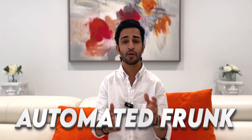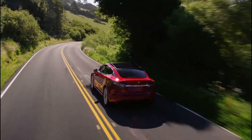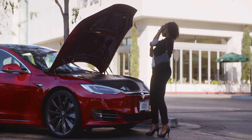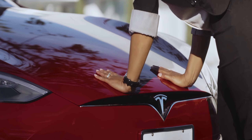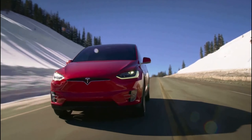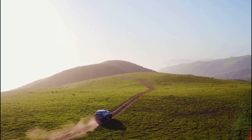Point number four: automated front trunk. A feature universally desired by Tesla owners, regardless of their model, is an automated front trunk. While you can pop it open via the in-car display or the app, manually shutting it feels kind of out of place. For a vehicle packed with state-of-the-art technology, manually closing the front trunk seems like a step back, especially when competitors like Lucid offer a simple button-click solution. With the Model S and X especially being the price that they are, it's crazy that an automated front trunk is not already a thing. It's a feature that I genuinely hope Tesla integrates.